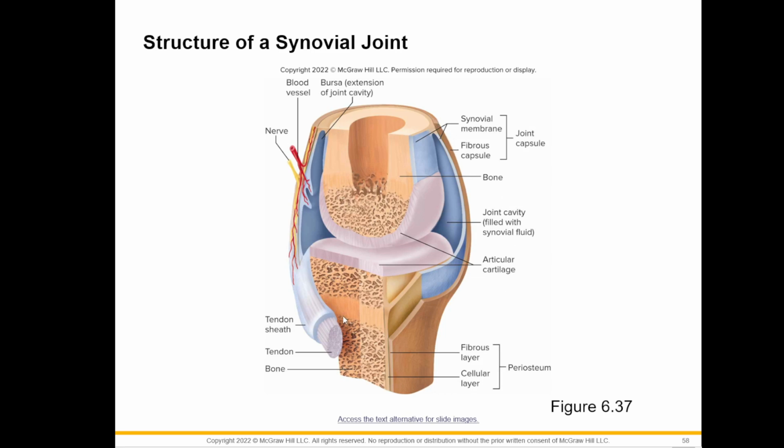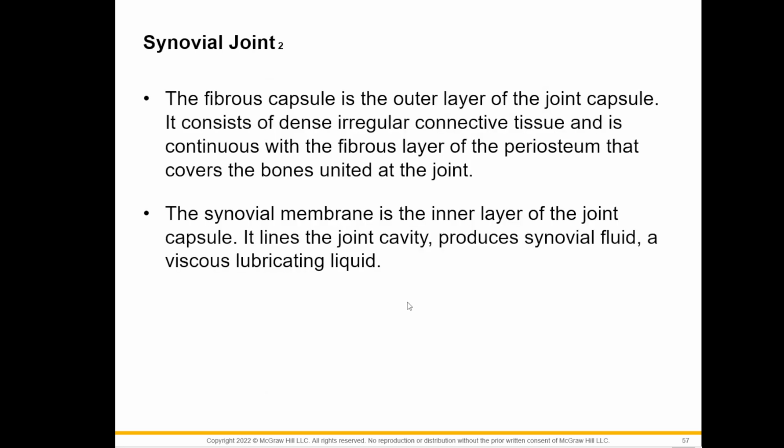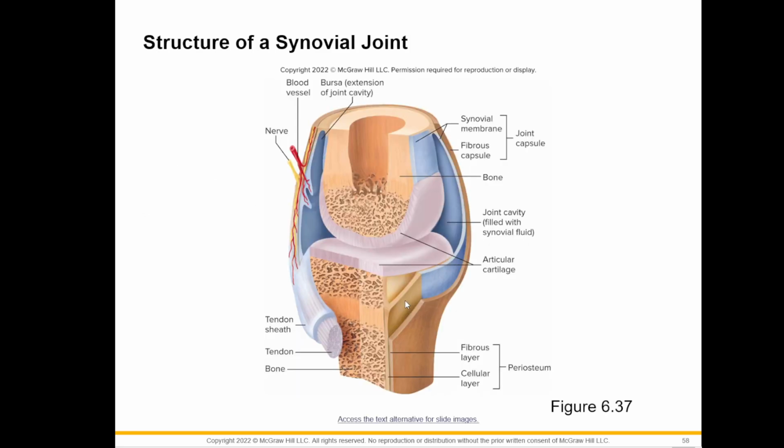So here is the connection of two bones, and you have here a joint capsule. So the two layers are the fibrous one, the outer one. And then the inner layer is called the synovial membrane, which is the one in blue. So outer and then inner membrane. And then inside, it forms a cavity. And this cavity is filled with fluid called synovial fluid. Okay? Also, we see the articular cartilage between the two bones.